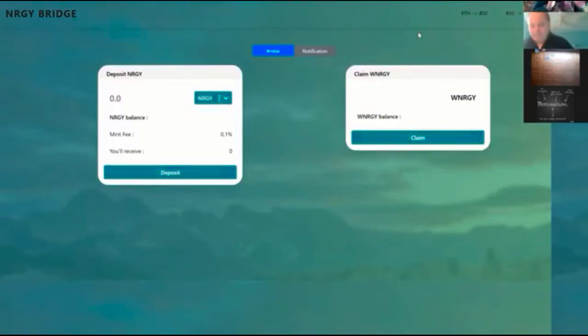They're going to be able to go experience this dApp, use this decentralized application where they enter through the bridge, pay the 1% fee, and take and stabilize the value of that asset. So if the price goes down, they're going to get a yield — they're going to earn more coins. Or they can get leverage. And if the price goes up, they're going to make even more. And they're going to be able to do that with zero fees — zero fees.